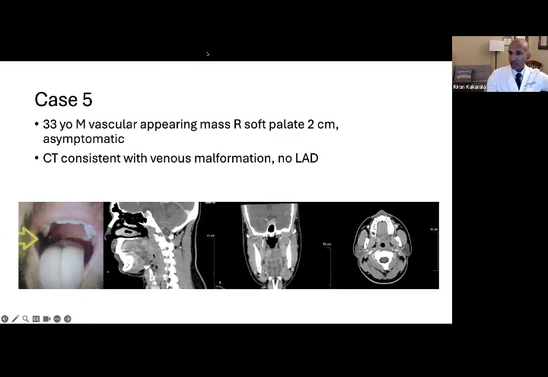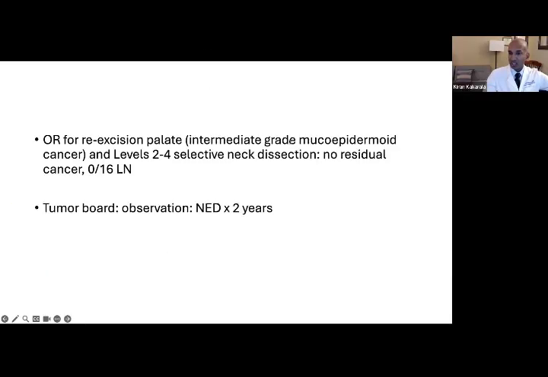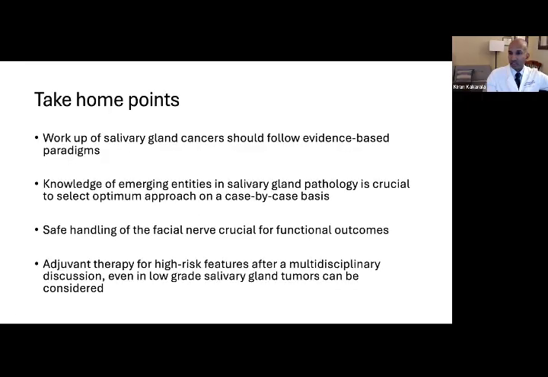Yeah. One question that came up a couple times is the terminology we're using around parotidectomy, superficial versus total versus partial versus extracapsular dissection. In the setting of low-grade malignancy, it might be nice to hear from the panel how they think about those terms and do those procedures in their own practice.